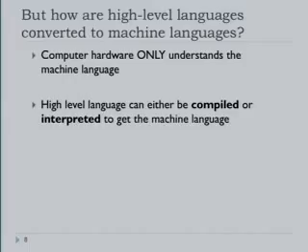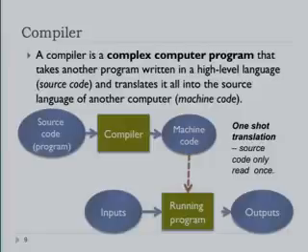So we started off last week saying, alright, so we program in this high-level language. How does it get converted into machine language, which is really what the CPU understands? Okay, and I said that there were two ways of doing it. And I used an analogy for each of them. So, the first way is a compiler.